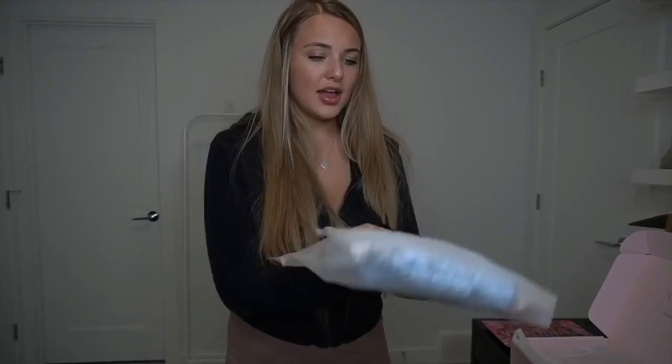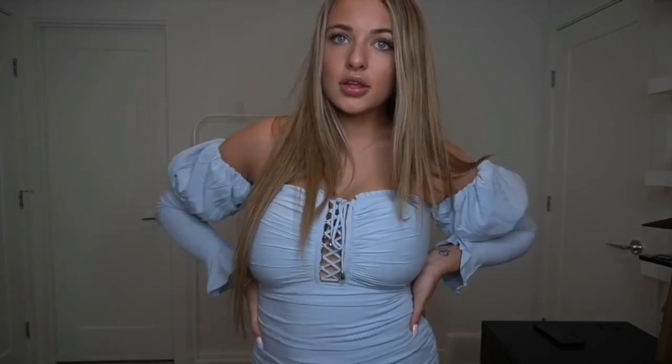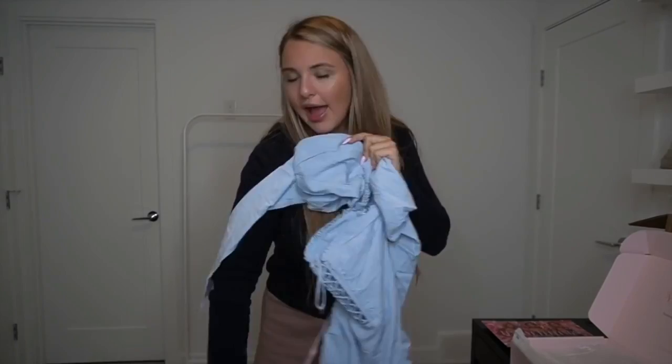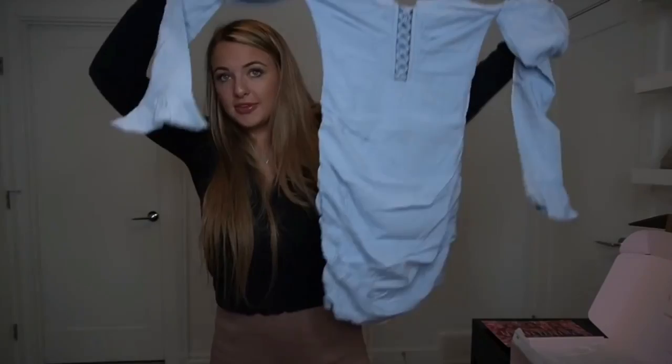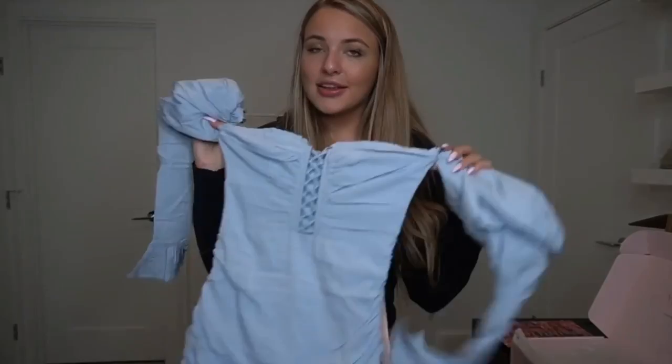The next item is also a dress — it's a tight bodycon dress with a corset-style ribbon opening in the front. It has puffy sleeves that I absolutely love, and sits off the shoulder with a long sleeve that has a bell opening at the end. The color is an absolutely stunning sky blue. It zips up in the back and is ruffled in the back to give you a nice shape.